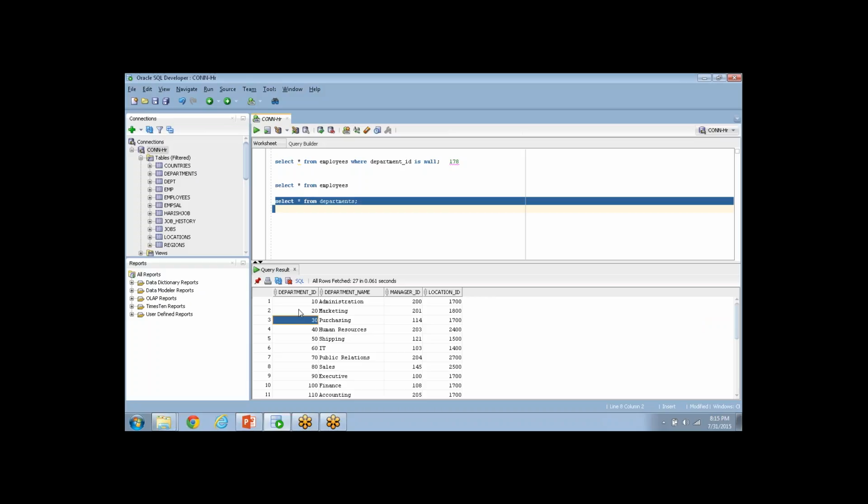On each department, we have a department ID, and it tells us which department it is, like marketing, and it tells us its manager ID. Basically, every department has its own manager, right? Every organization, every department has its own marketing manager. So suppose department 10, administration, its manager is 200.